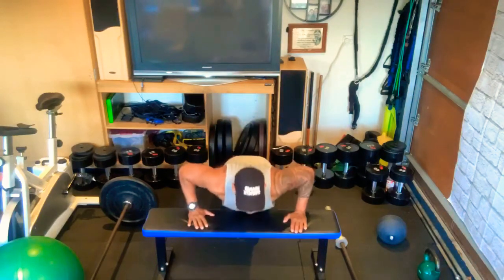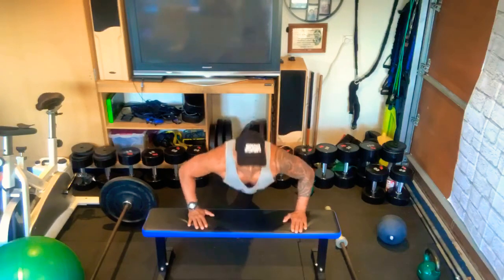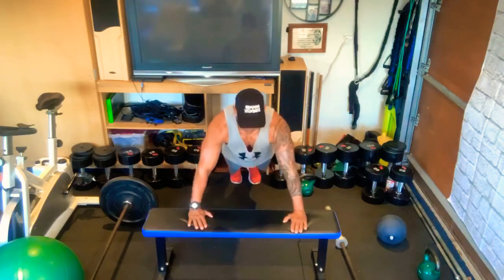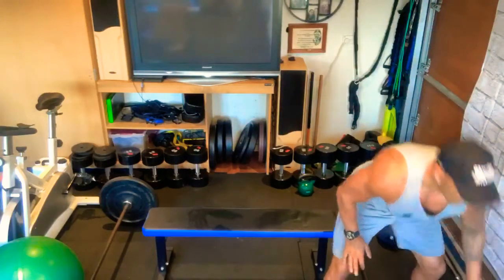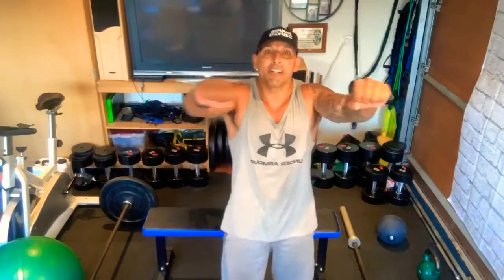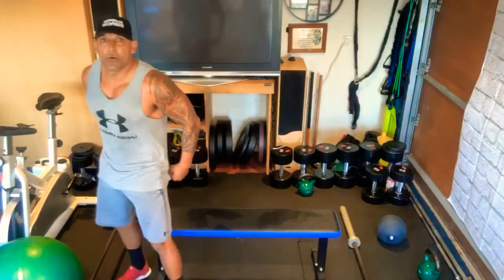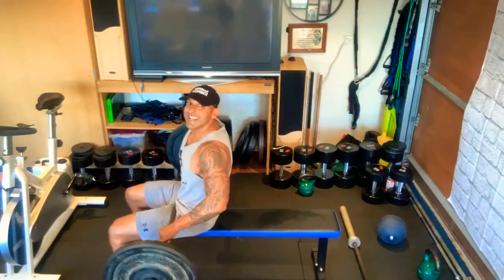15 seconds to go. Remember, if you need a rest, just hold there. Little recovery, then come back down. Here we go. 5 seconds. Alright. What are you going to choose for your next chest workout? I'm going to go for a bench press. You may want to go for a dumbbell press. Entirely up to you. Here we go. We've got about 10 seconds before we start. Are we ready? Stand by.